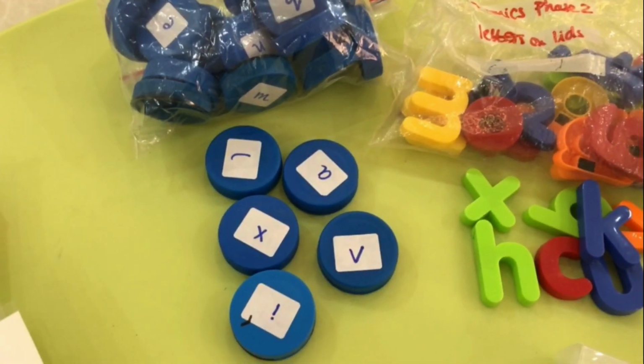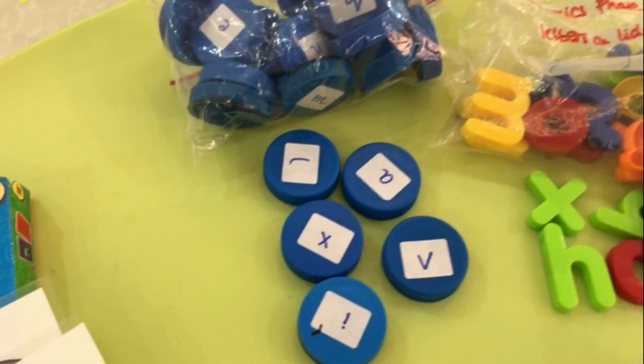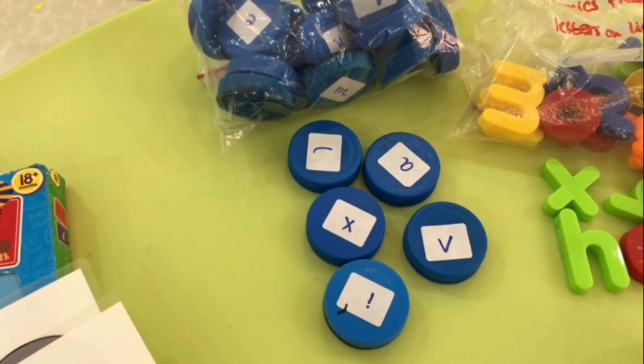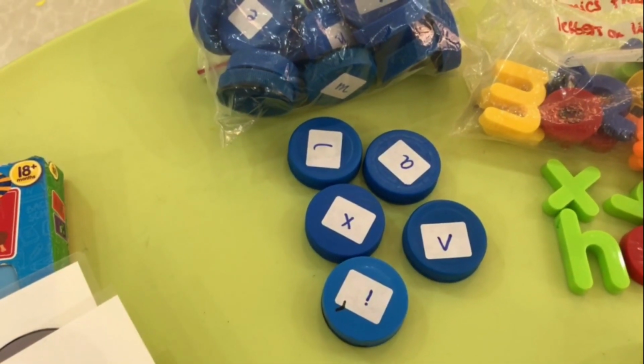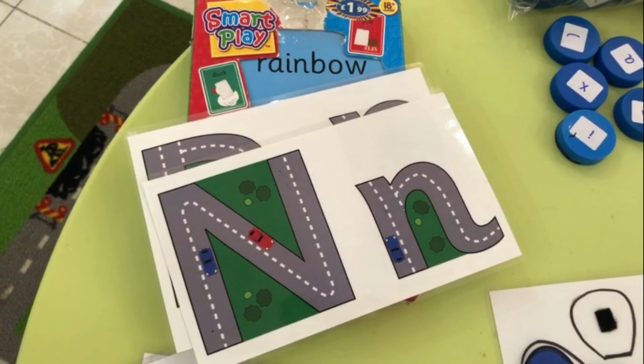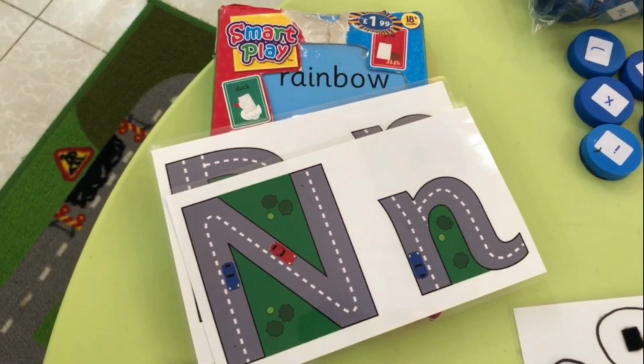If wherever you are you can't find the magnetic letters or you can't have them delivered, then here's an alternative that I did with the kids initially. We just collected a whole load of milk bottle caps and then just stuck a sticky label on top, and something with the alphabet can be traced or drawn over.